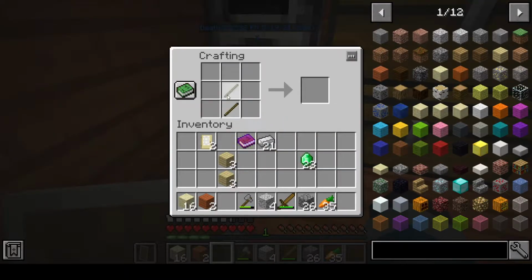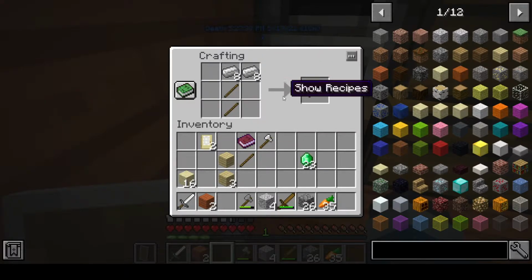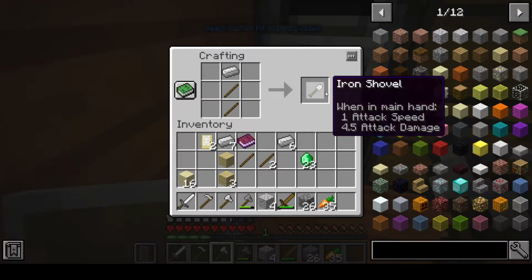So I'm gonna use these sticks. Axe. A sword. Actually, a hoe. And then, of course, just a shovel. I think. I know I'm missing tools, but I just can't remember which. There we go.